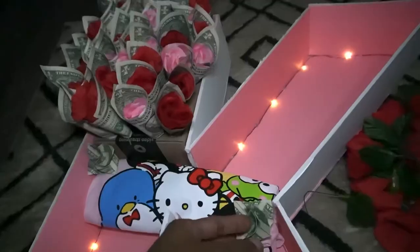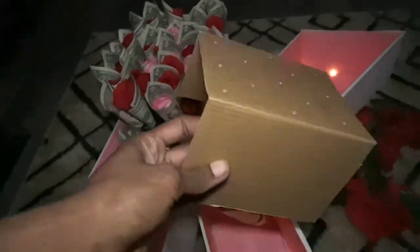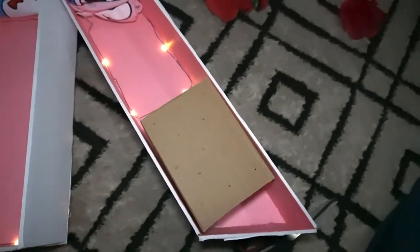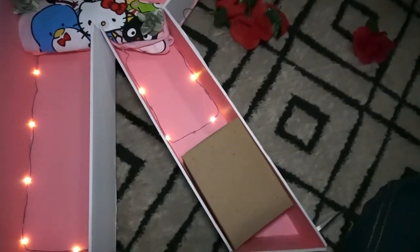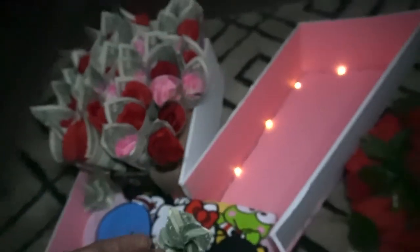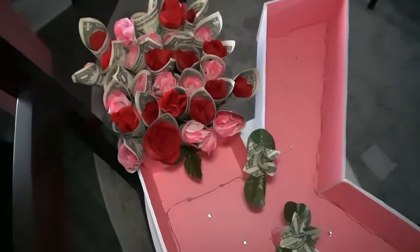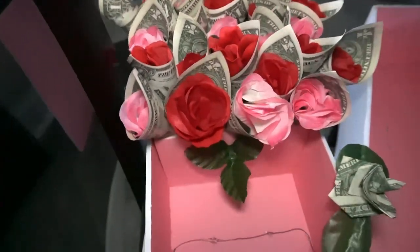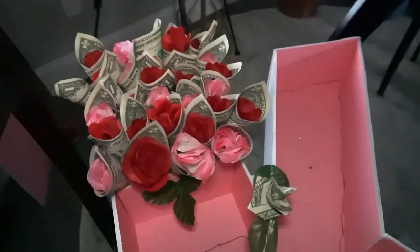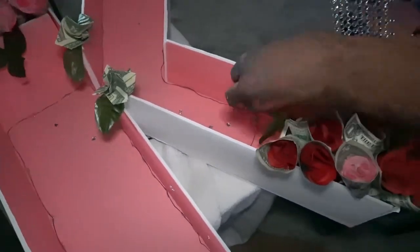Then my sweetheart, he made some origami flowers, which are really, really cute. So just to show you what I did, I just put holes with the nail through there, and then I took the stems of the flowers and stuck them in there. So like I said, those are origami flowers again. We went ahead and glued those. We put a piece of tape on the bottom and glued that to some flower leaves left over, and then decorated the box with those. And that's what the flowers look like. And there's my sweetheart. He's further decorating the box for his sister for her birthday.